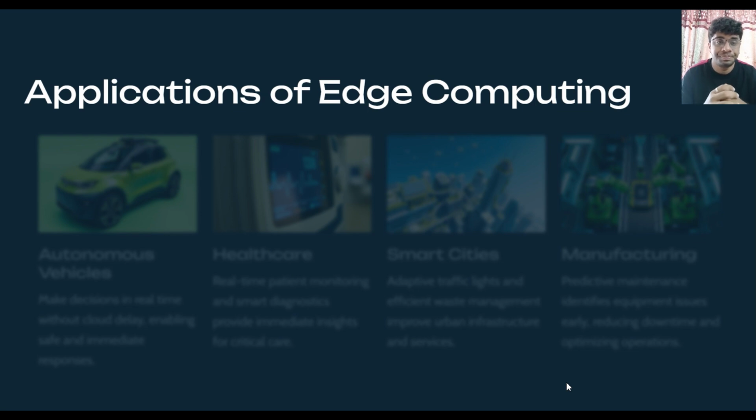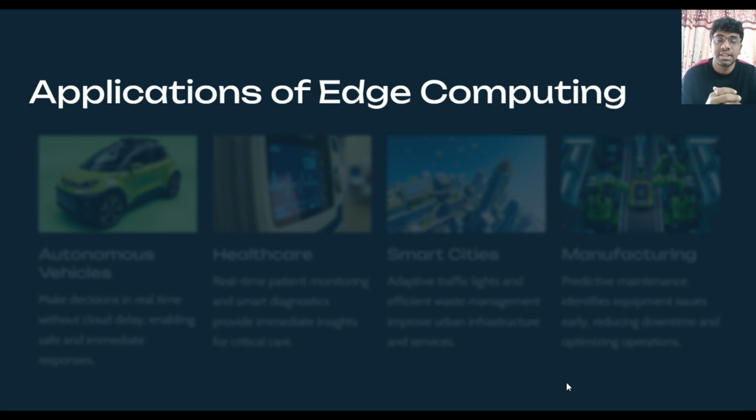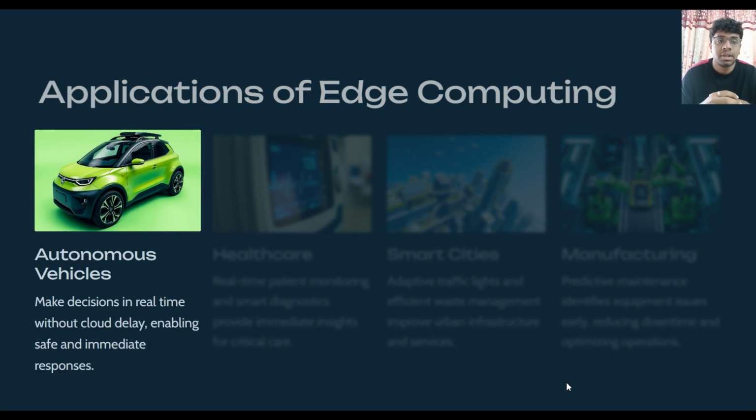And now, applications of edge computing. Where all do we really need edge computing? Earlier I told you about it in brief, now I'll tell you about it more. So, where is edge computing actually used? First, let's come to autonomous vehicles. They use edge computing processing to navigate real-time processes without having to wait for cloud signals.